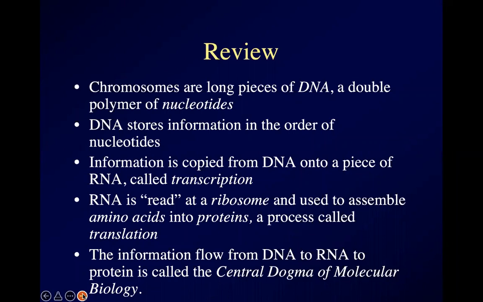It stores information, and the information is coded in the order that the nucleotides are in. This is the so-called genetic code. Just like the order of letters is important for carrying information in a word or a sentence, the order those nucleotides go in is important for carrying information that gets passed on from one generation to the next. So DNA stores information in that nucleotide order.